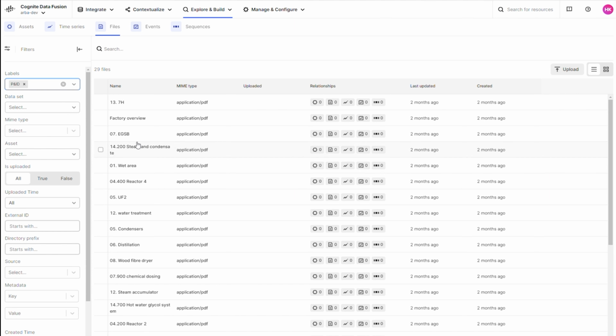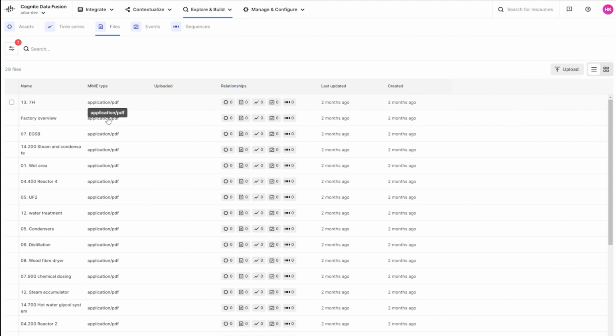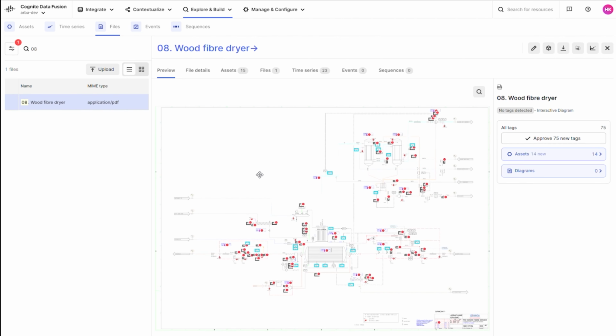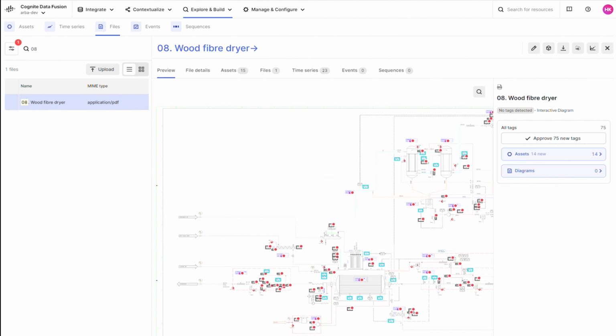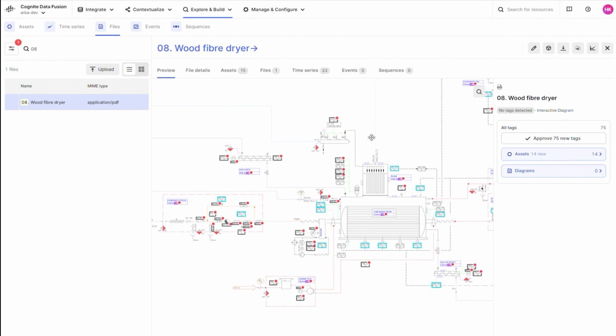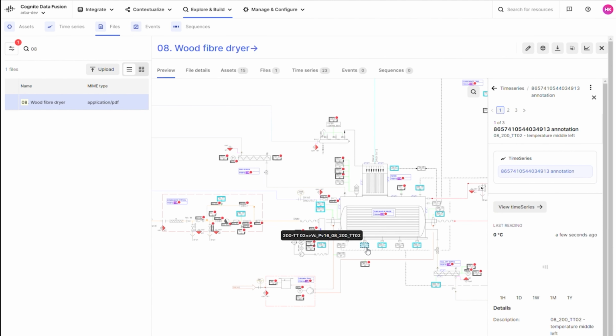I want to check the temperature of this machine internally. I know there's a sensor there, but I want to find it using the PID. That's what I'm familiar with. So here you can see the PID with overlays. It has been contextualized. We can find data from our local SCADA system. So I don't have to go into different types of systems to find what I'm looking for. So here I'm able to see the temperature of the machine.